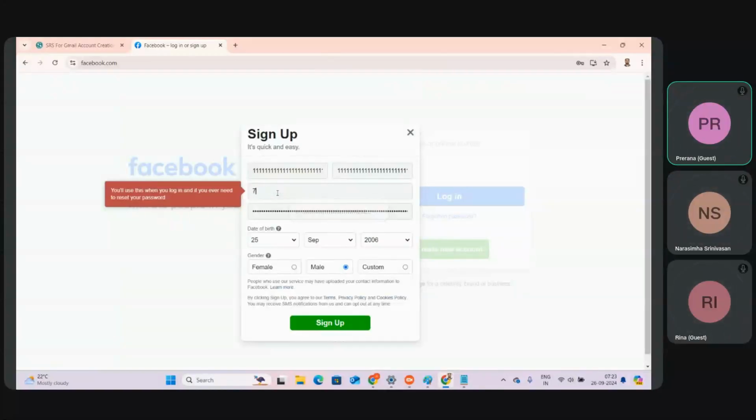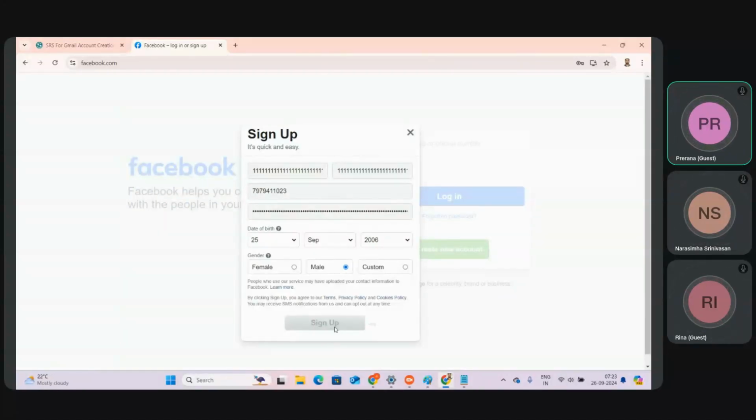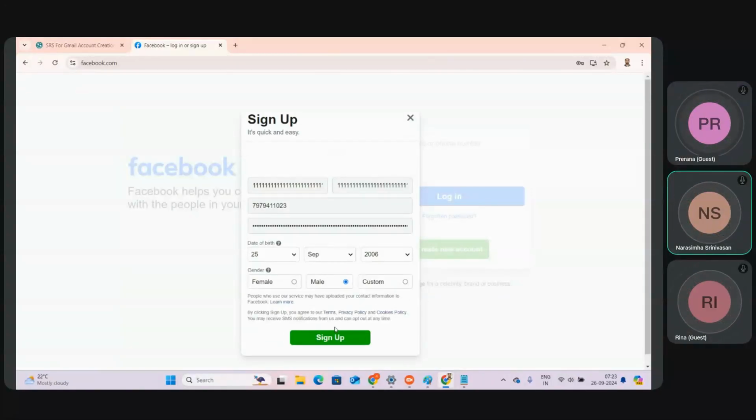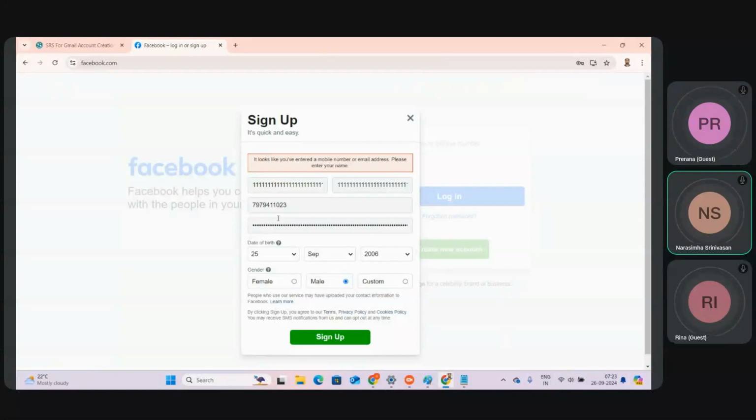Let me enter something. It looks like you entered a mobile number or mail ID.